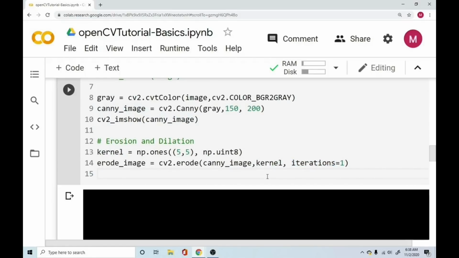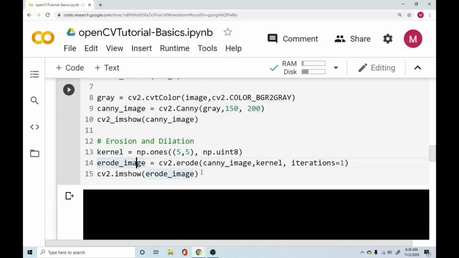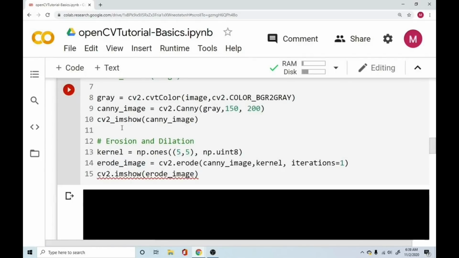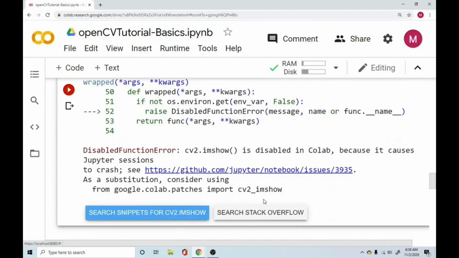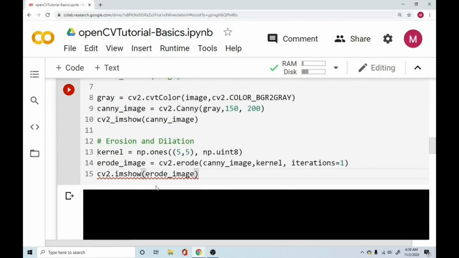So let's display this image as well. cv2.imshow, eroded image. Now let's run this. For some reason we're getting an error, which says that as a substitution consider cv2_imshow, but as a user of OpenCV on a desktop, we use the .imshow function.